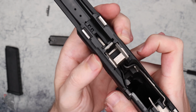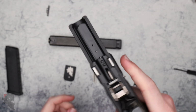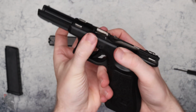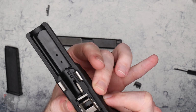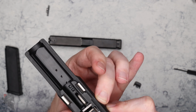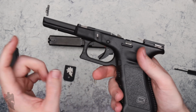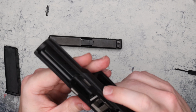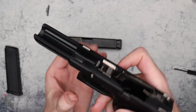Now that is significantly better. Whew, wow, that's a lot better. There's just a little bit more surface area here for your fingers to grab onto for that takedown. And that actually is significantly better than the OEM part. Awesome. Now this is not going to stick out far enough to impede any holster use or anything like that, so no need to worry. It just makes taking the gun apart just that much easier.